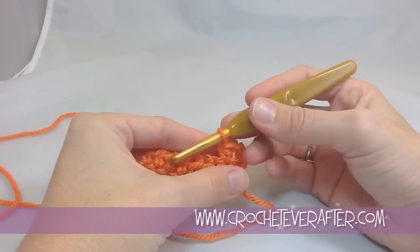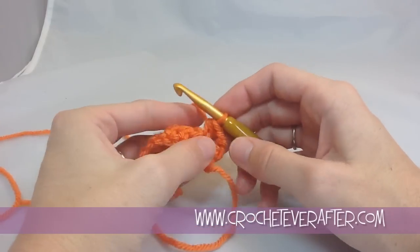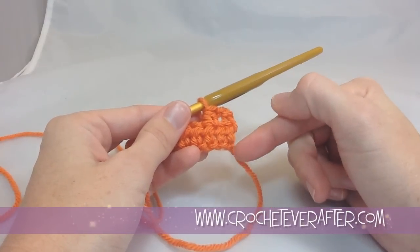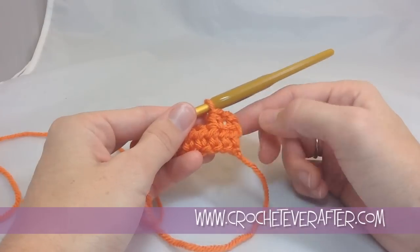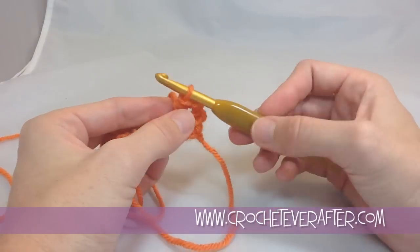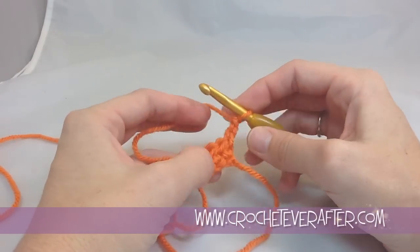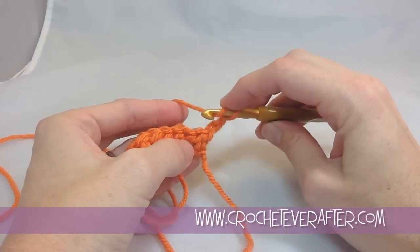Now, if you're making, say, a scarf or something where you're not going to put an edging on it, usually I would either use this last stitch as where I'm going to seam something, or I'm going to put an edging on it, so it's not important really how this first stitch looks. But if it's important how it looks, a designer might have you chain two and then half double crochet into that first stitch.